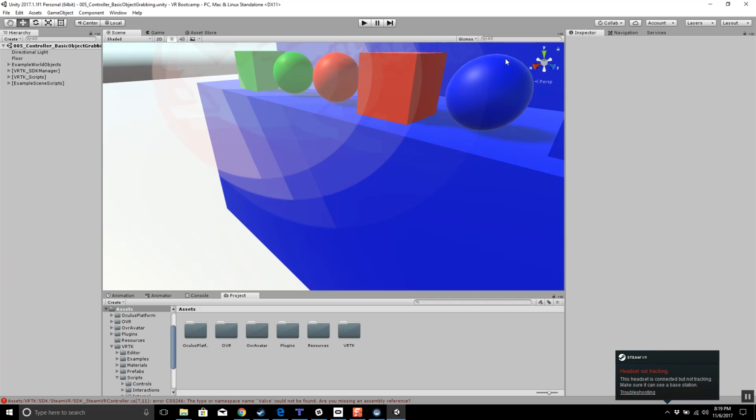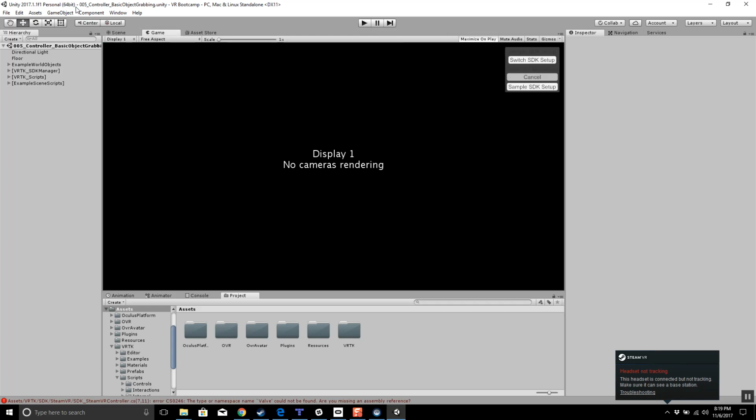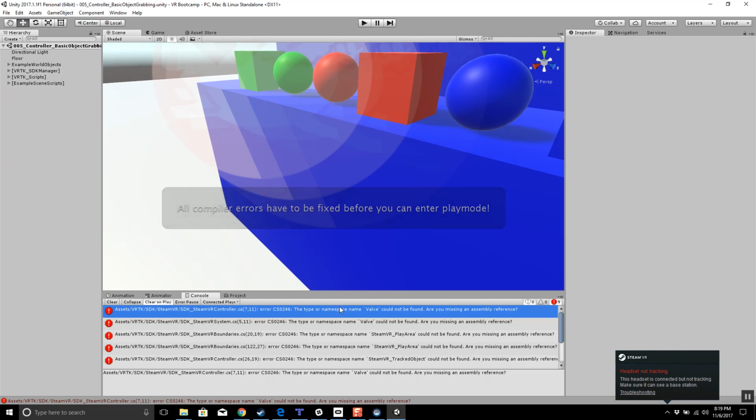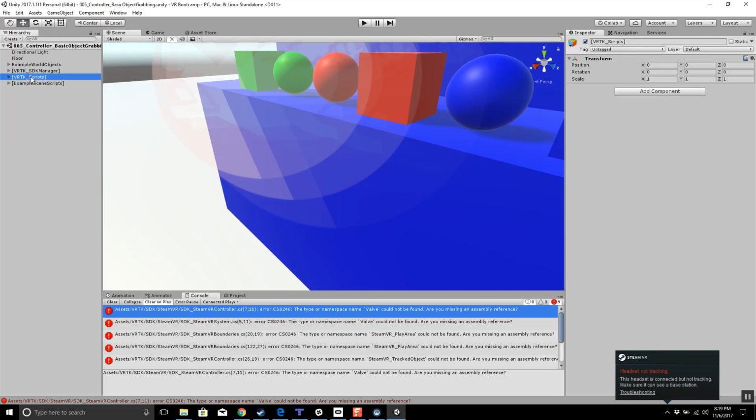Okay, I'm going to say maximize on play. There's more folders than that. No, there shouldn't be.